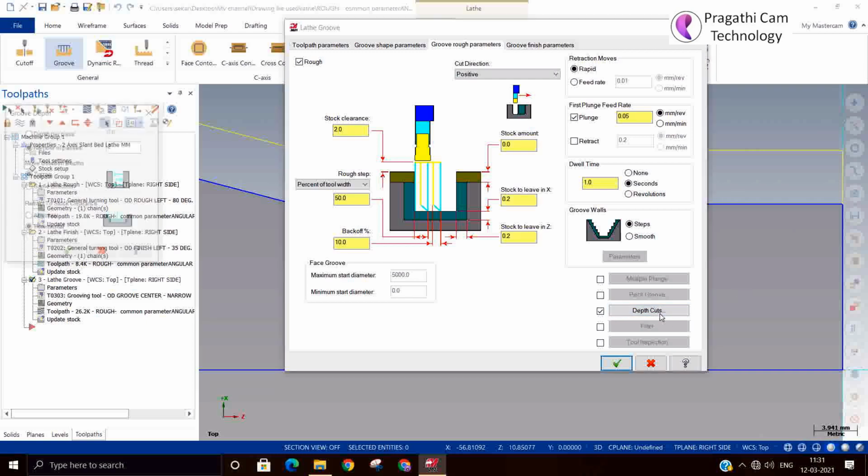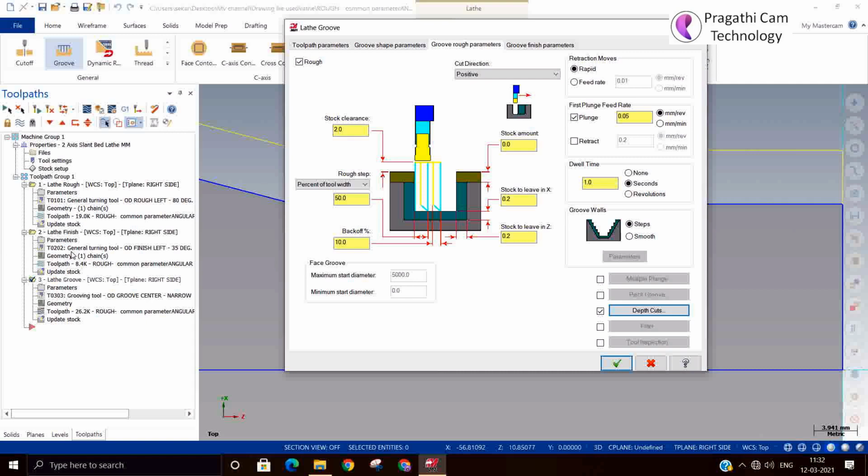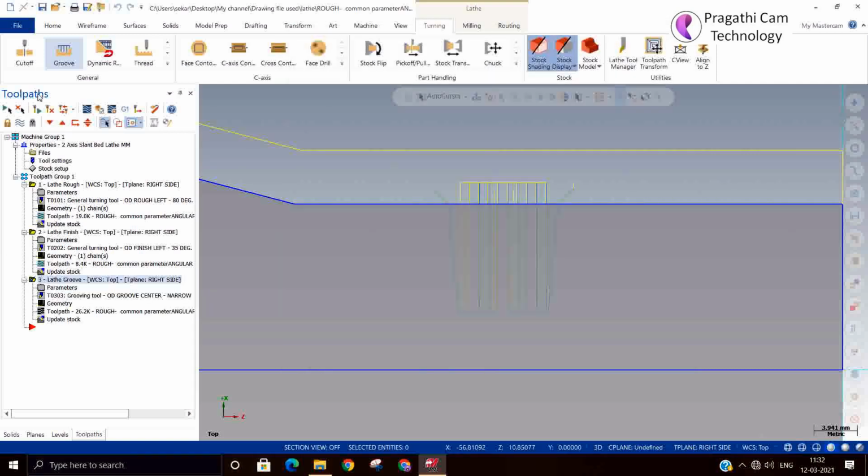Now for the depth of cut, you can select either depth or number of passes, and you can modify it. So the same groove we are cutting by depth. You can see how it looks.